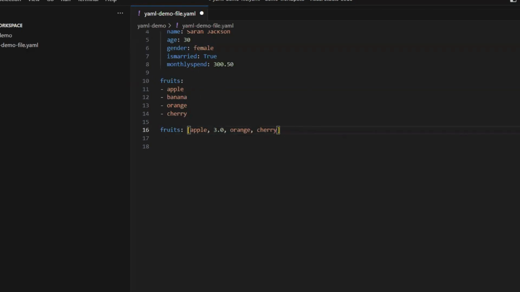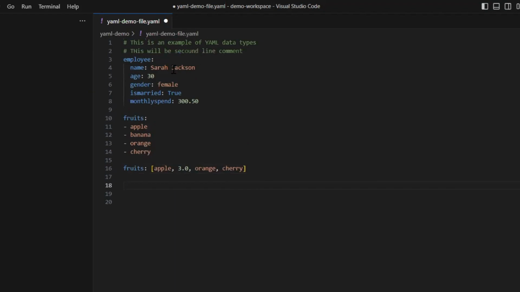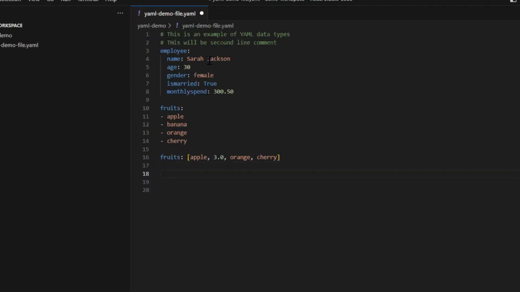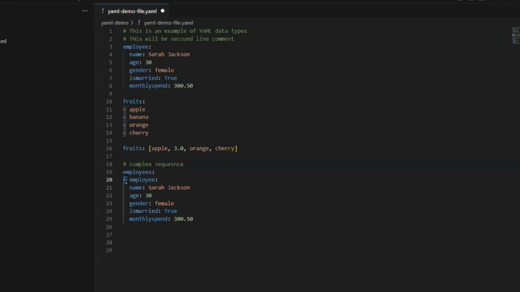Next, we will see some complex mappings. Maybe we have that key value pair and the list. When you work in an actual use case, you may deal with multiple employees. It's not only one attribute. And then how are we going to write it? Let's use that. So maybe I'll start with a comment, and then I'll use employees, and I'll copy, maybe, this is my first employee, and then I'll start with this dash sign because it will be a list, and then I'll create another employee.